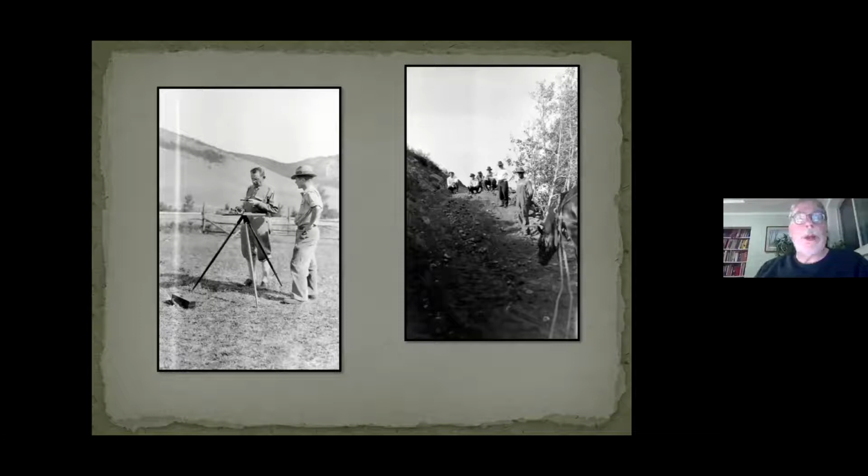So the survey of the new route began in 1930. The two gentlemen on the left were working on the survey of the Beartooth Highway. The man on the left of that photograph wearing the knickers, is that what they call them? I'm not sure. He is a man by the last name of Mitchell, Harry Mitchell, and he was the chief surveyor on this project and also would be the chief engineer when they actually started building the route. The photograph on the right shows the survey crew setting the center line for the highway as it climbed up to the plateau and eventually on both sides of the Beartooth Plateau.